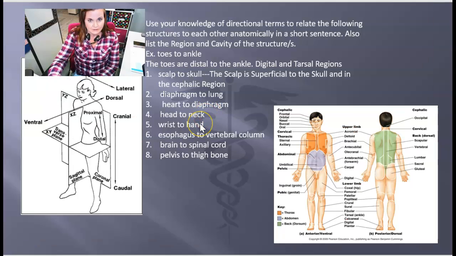And that's pretty much it for this one, guys. I just want you to understand the different body regions and familiarize yourself with them. The more you play with this, the more you use these terms, the more familiar they're going to be. And you will hopefully be more fluent in this kind of medical language by the end of the semester.